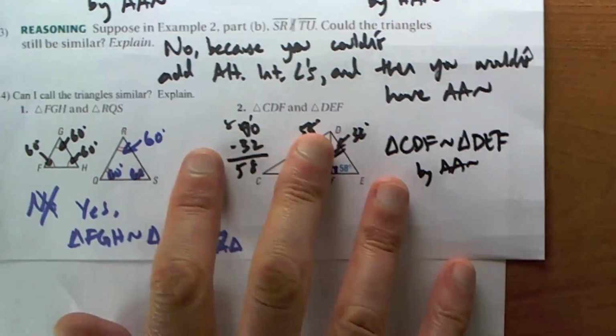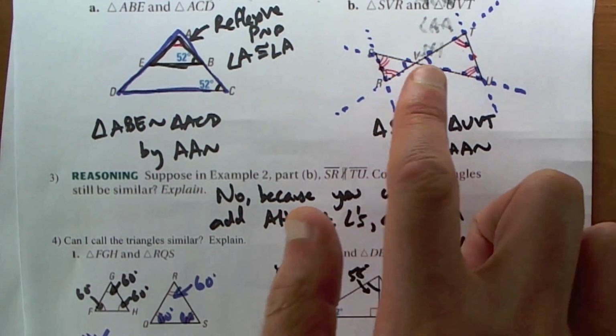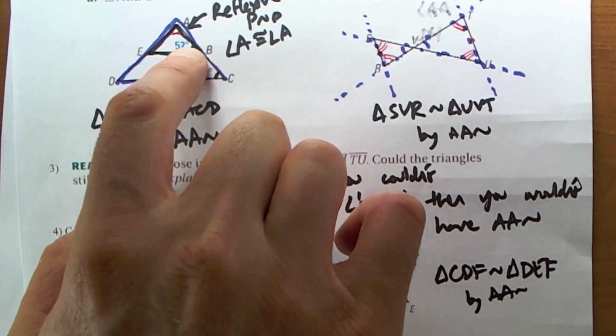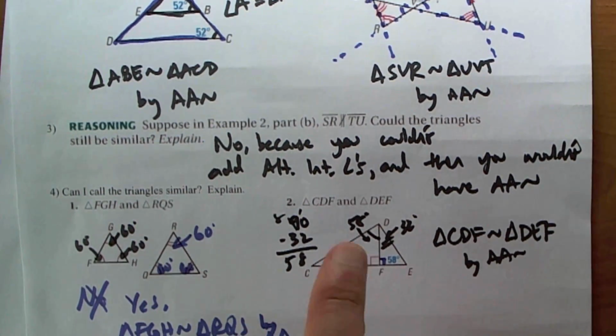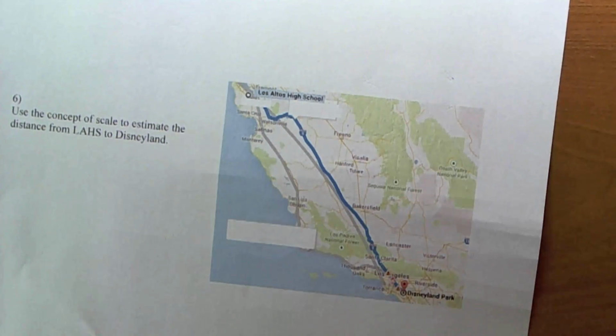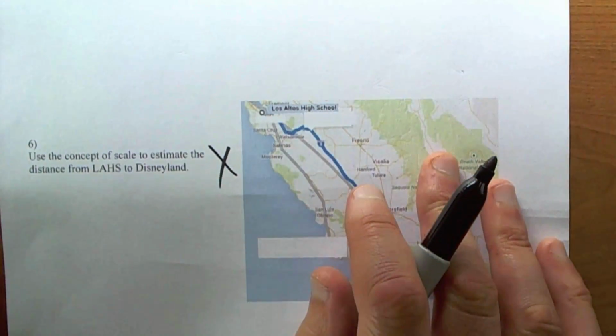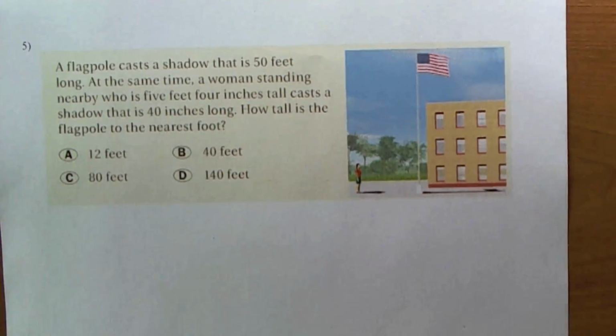Okay, so basically you're just looking for ways, either using vertical angles, parallel lines, shared angles. Maybe you have to fill in the blank here to get triangles congruent. Let's just do one more. Let's go to the back. We'll skip number 6 for now. Let's do number 5. So a flagpole, and hopefully if we have time, we're going to go outside and do an activity similar to this. Similar, get it?